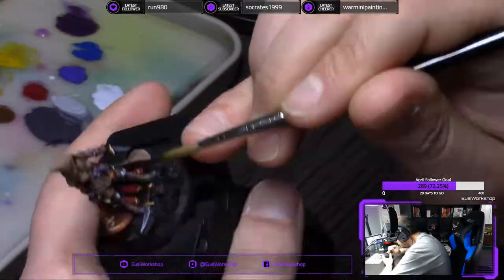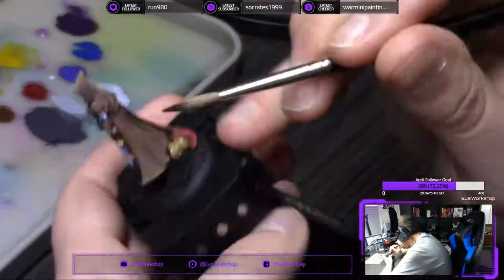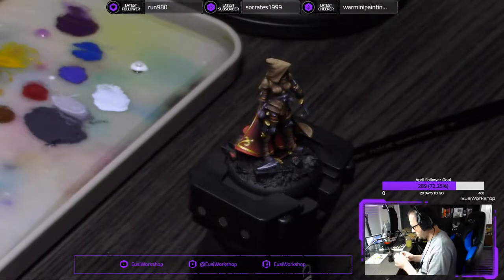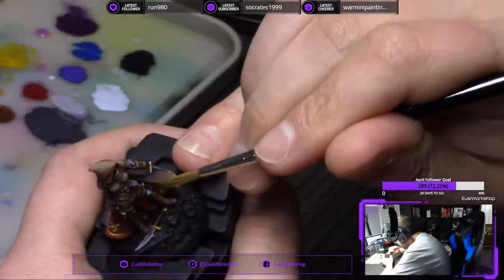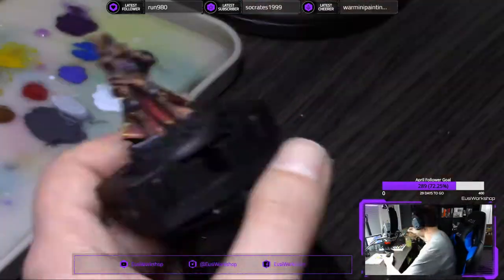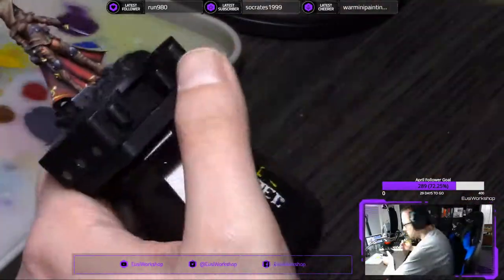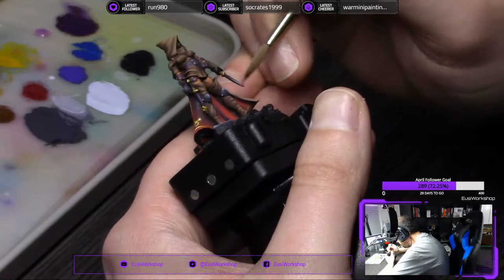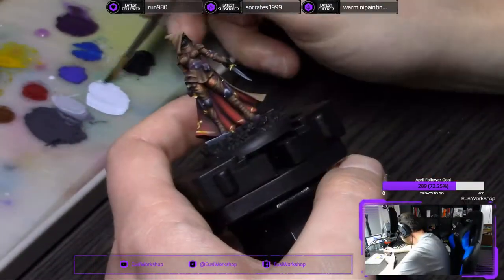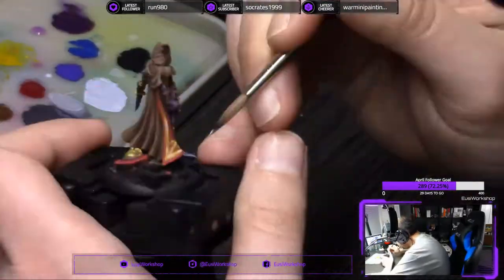Once I'm done glazing in the shadows, I then go over with pure Soul Yellow again to bring up the shiny bits, and then I start adding white — I mix in 50-50 Soul Yellow and white, and then I add the final details of the white. This is just me basically fixing up any mistakes. I guess I already added the white — that was me fixing up mistakes, and the white was already in there, it was done.